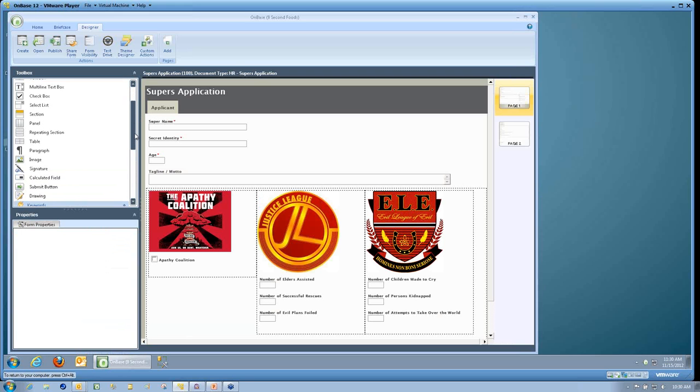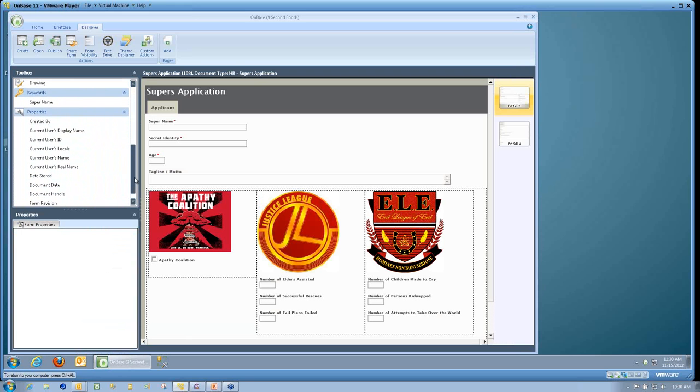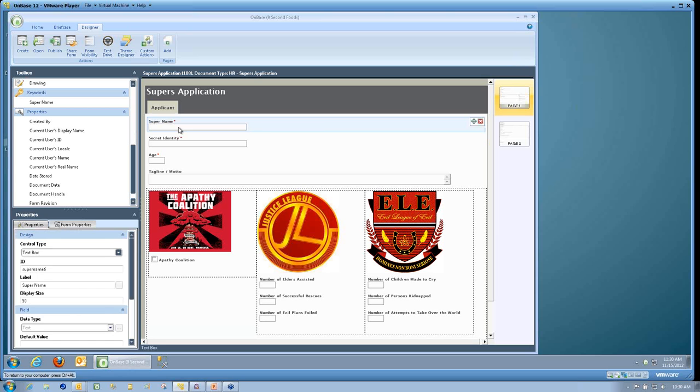So you can drag in different things that are not tied to keywords. If you have keywords tied to the document type, you can add those as well, which I've already added that one to the top here. And there are other types of properties that you can add as well. Once you've added one, down here in the lower pane, you have your properties for that particular element. So you can determine, and this is a really nice thing that they've added with the later builds, you can actually specify the width of your field now. That's particularly useful for spreadsheet type of, I should open another form so I can show you that.